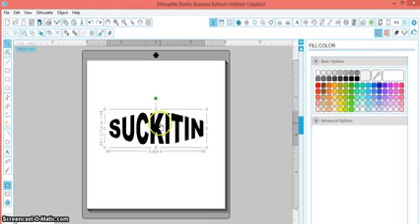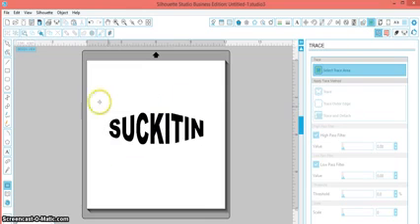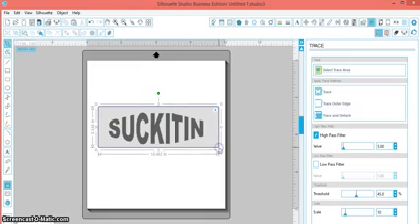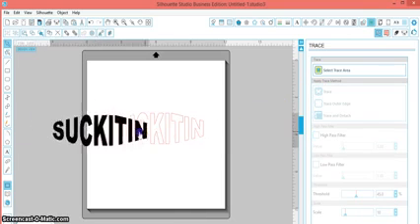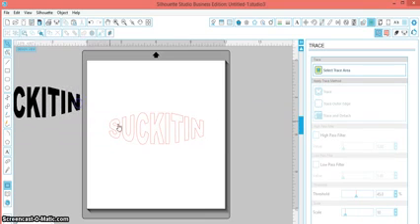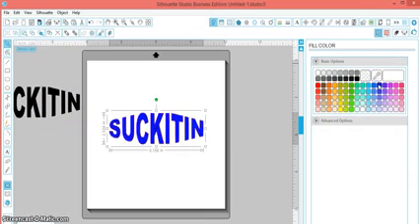Do this in reverse. So the first thing I needed to do was trace it. So I clicked on the trace icon, click Trace Area. So now I'm going to trace it. I like to uncheck the high pass filter so that everything that is checked is going to trace, and then I click on trace and then I move that over to the side. And now that I have this traced, then I color it in, and I just for some reason love blue.